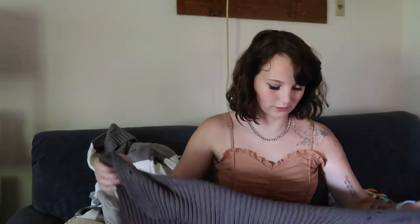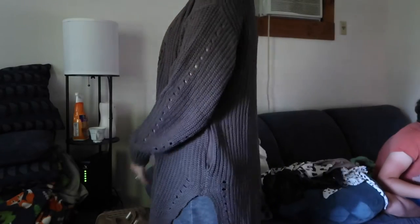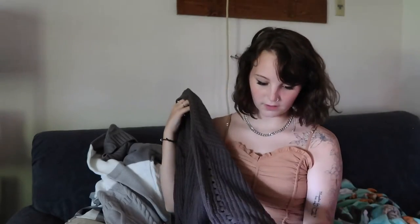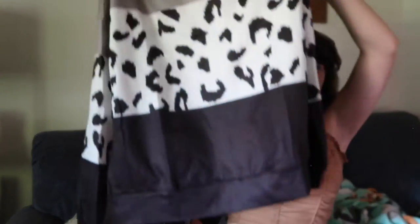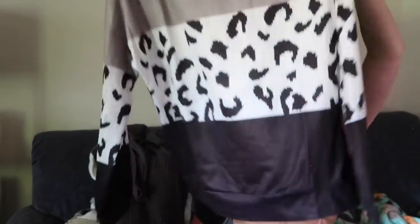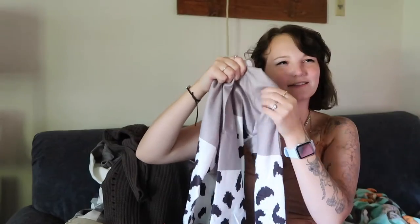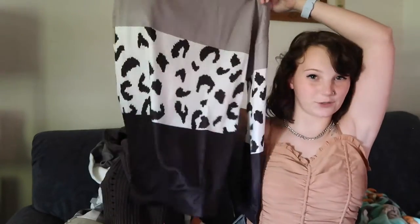Then I got another cardigan because I've been wearing the crap out of cardigans recently and I needed some dark-colored ones — I only have light ones. This one is thinner but so soft and big; I feel like it's going to be oversized and really cute. It's got a cheetah print and color-blocked pattern, neutral enough to wear with anything. It's a long sleeve but slightly thicker, almost like a sports clothes material, kind of slick. I'm really excited to wear this.